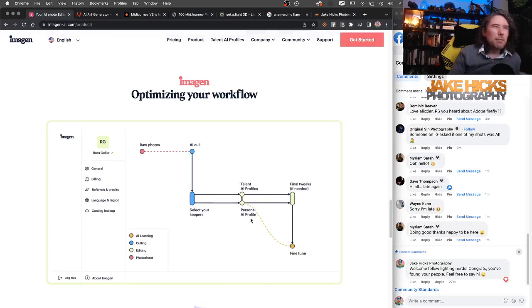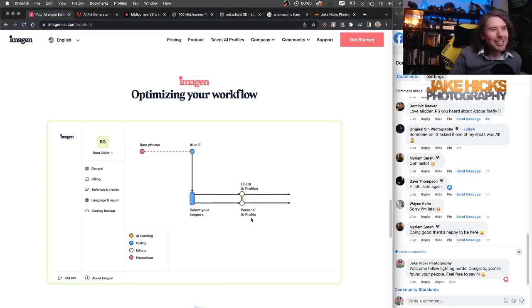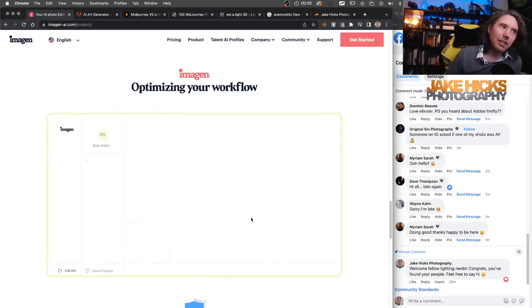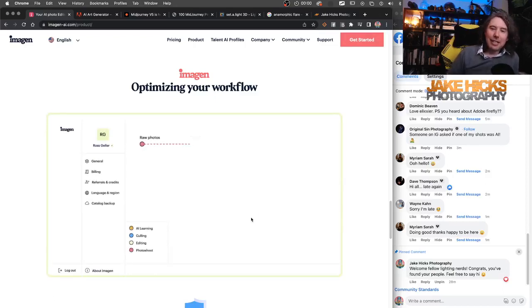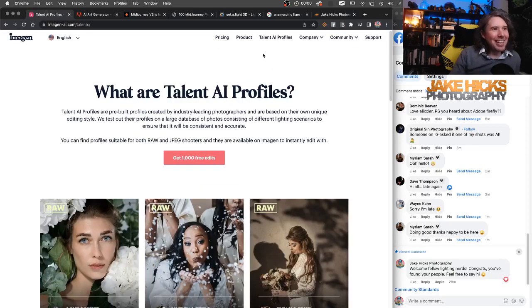If it works, cool. The bit where I get a little bit hesitant is, well, hang on, Jake, I'm fairly new to wedding photography. I don't have 10 weddings that I can give it, right? I don't have these finished 10 weddings that I can give this system to learn from. So I guess this piece of software is useless for me. Not exactly, no. So what it has is what they refer to as talent AI profiles.